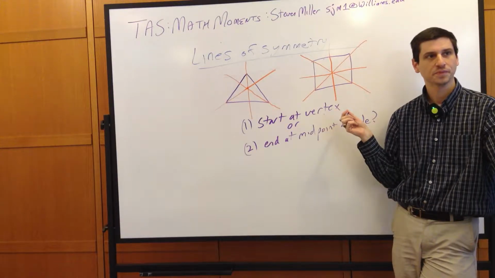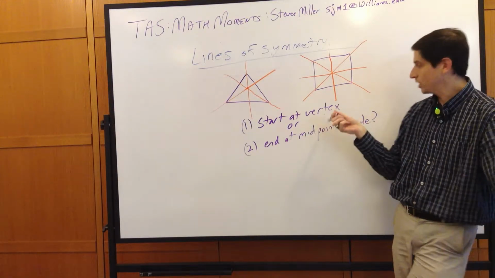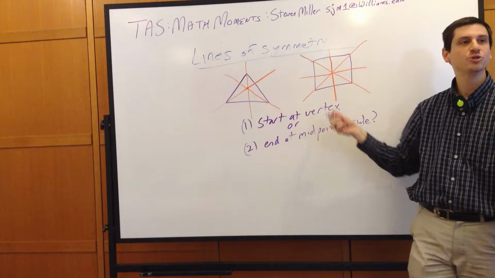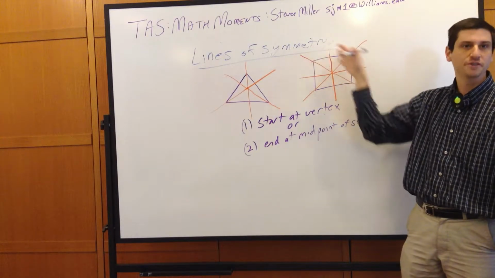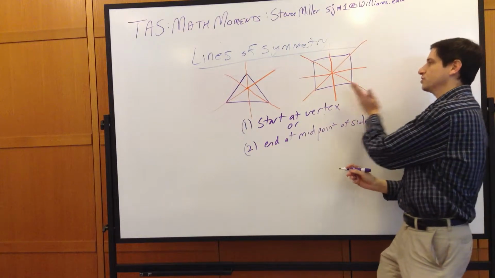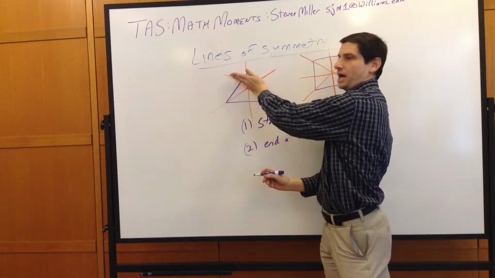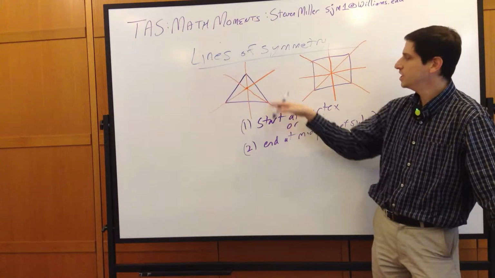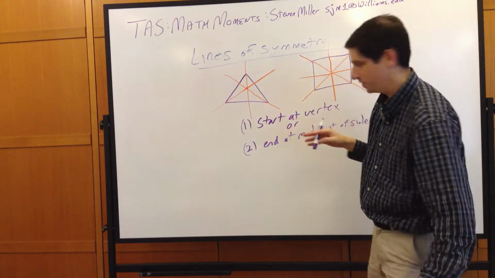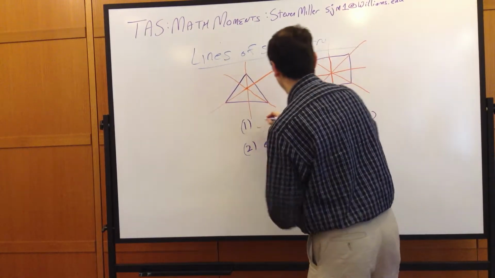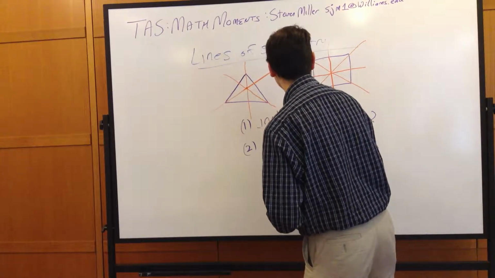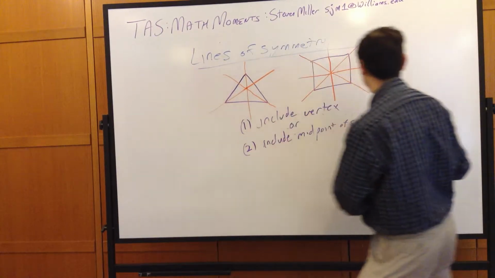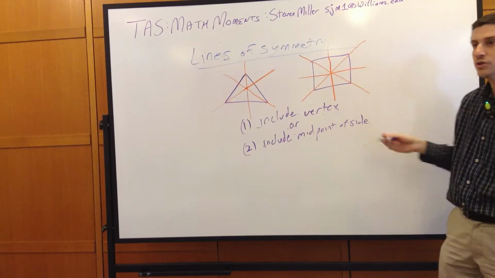It would be more than that, though. You could start at the midpoint of the side and go to the midpoint. Correct, but then you would at least end at a midpoint of a side. What I'm saying is, is one of these always true for a line of symmetry? Do you either start at a vertex or end at a midpoint of a side? And of course, if I just choose to go through things backwards, I can now say I'm ending at the midpoint or I'm starting at the side, whichever way I want. So maybe a better way of phrasing this is you include a vertex or you include a midpoint of side. Must one of those two statements be true?